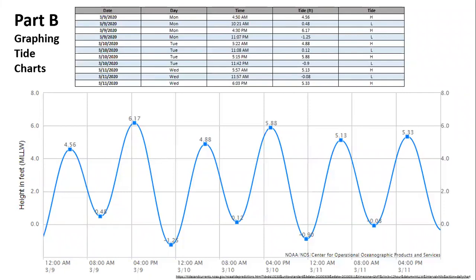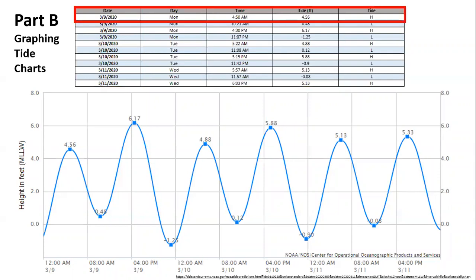Graphing tide charts. In part B of your lab, given data in a tide table, you will draw a graphical representation of the tides. An example is shown here. Specifically, in the data table above, you will find each tide's date, time, and tidal height measured in feet. You will begin with the first tide measurement, then plot your first point relevant to height as seen along the y-axis, and time along the x-axis. You will repeat this process for all of the given tide measurements. Finally, you will connect the points using a curved line as shown in the graph. In your lab, you will answer questions about tide height, tide times, whether tides are spring or neap, as well as their associated moon phases.